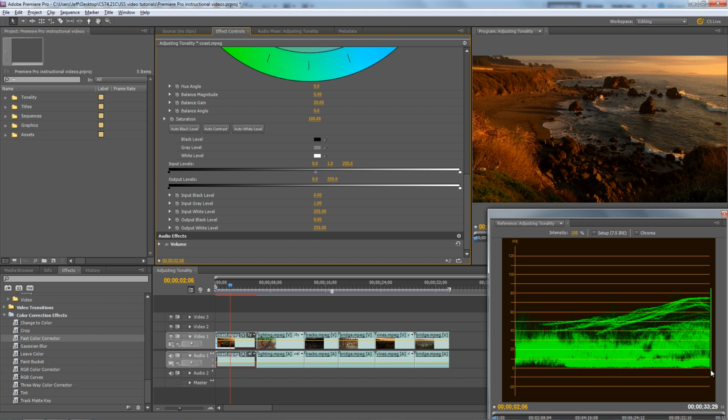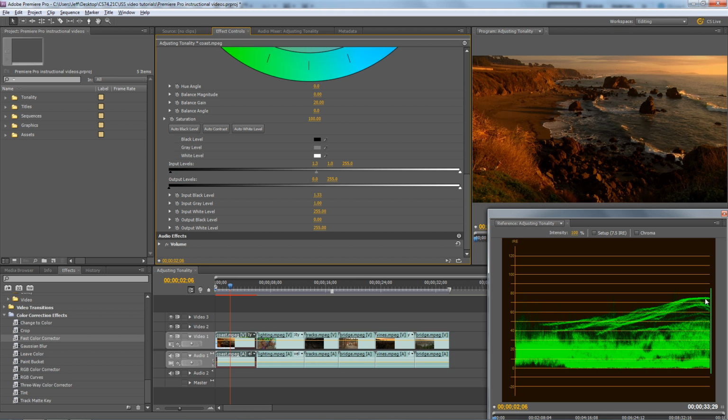If you look here on the right side, that little green line goes below zero, and what that means is there are areas in here that are blacker than zero, but they're so small they don't even show up in the scope. So we're not going to sweat that there's some stuff below zero. We're just going to bring this guy down just a touch. And to bring black down, to make it darker, you take the input slider and drag it to the right. So just that little bit is all we'll do.